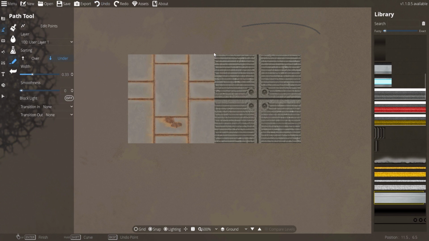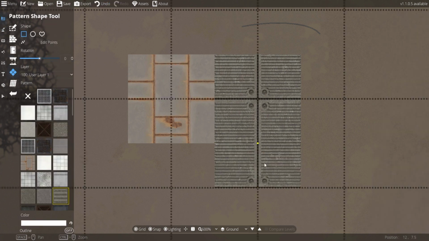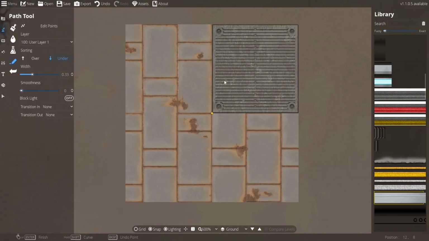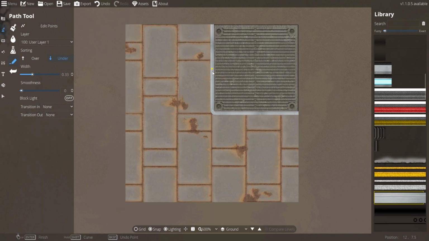And then the same trick I've shown before, I click to start, and then actually, you know what will make this easier? Let's expand this a little bit first, so that takes up a full grid square. So if you need to go around a corner, you can turn the smoothness back down. I'm gonna click, and then I have the halfway point in the grid. I click again on the corner, once more at the halfway point, and then right click at my termination point. So that makes the curve calculated from here to here with low smoothness instead of here to here.